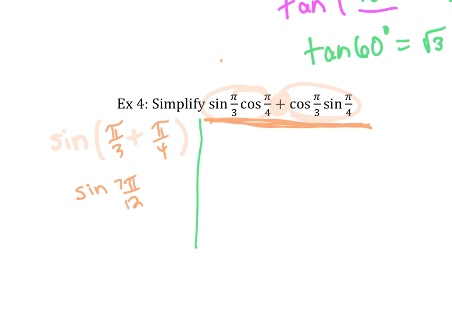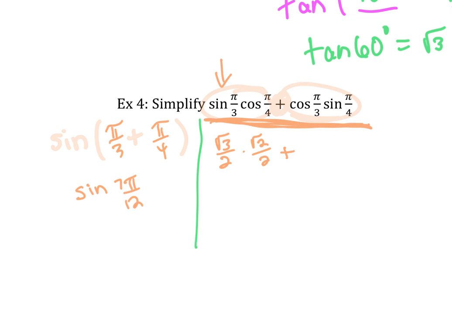So what's the sine of pi over 3? So Emily, sine of pi over 3, what do we get? Sine of pi over 3, be careful. It's the y. Remember at pi over 3, we're looking at the y then. Good, so the root 3 over 2 times cosine of pi over 4, Eden. Hold on just a second. Yep, root 2 over 2. And then plus cosine of pi over 3. Jace, what do we get there?